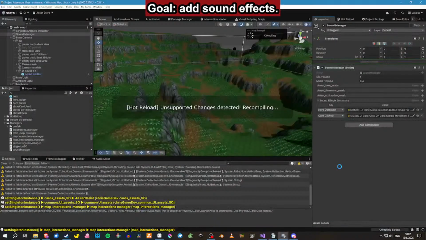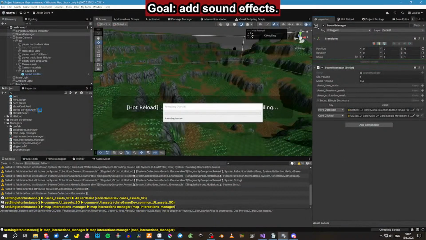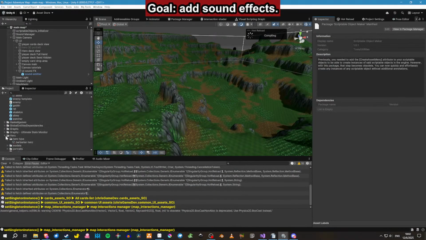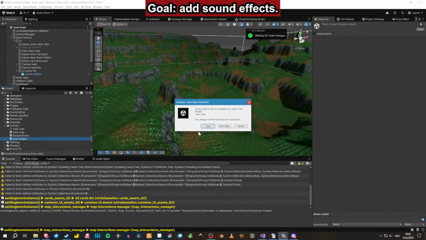So I have this button clicked. Come on, I just want to show you the problem I saw. So scene, main, start screen, there. Yes, save.